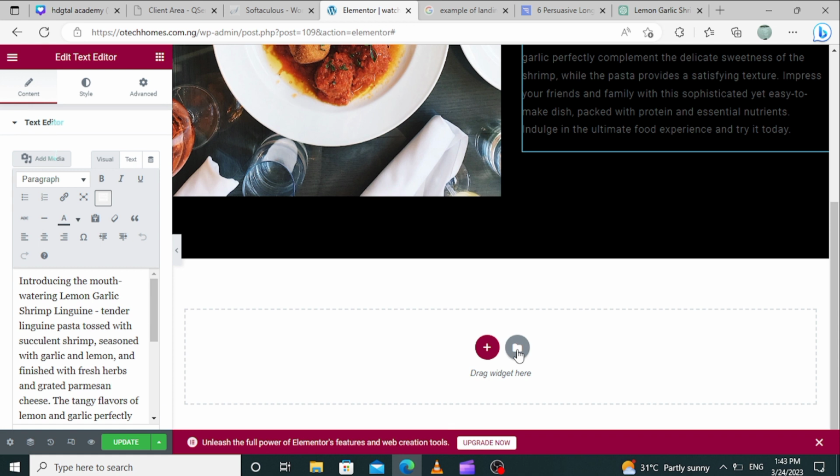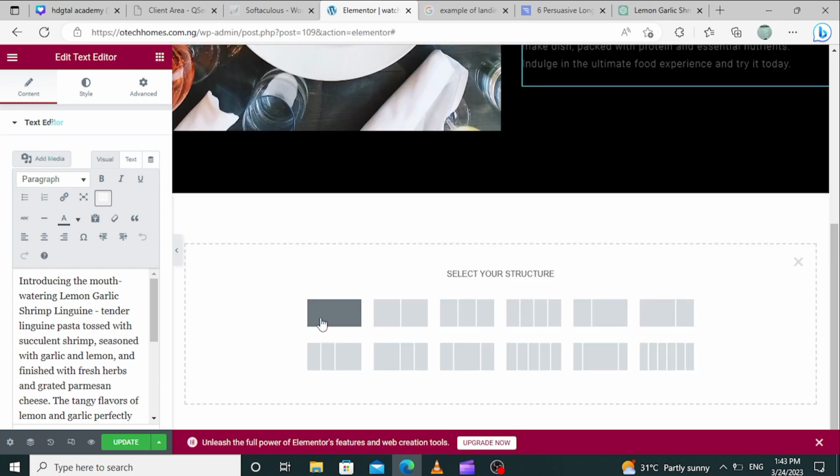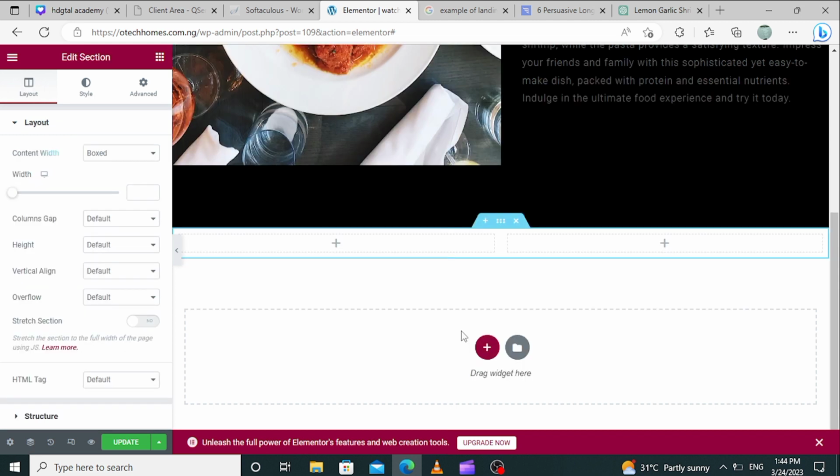Now when you click on the plus button, these are sections depending on how you want your sections to look. If I want my section to be just broad without any division, I can just add this one. If I want my section to be in 3 shapes, or to have 4 structures, or to have a smaller structure and a big structure divided. Now what I want to add right now is this. Can you see it shows a section with 2 structures.